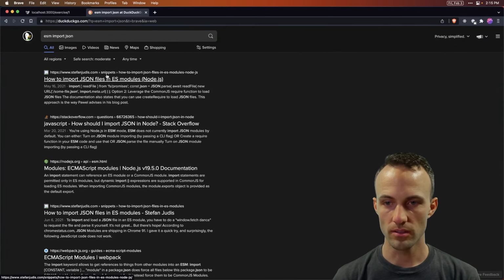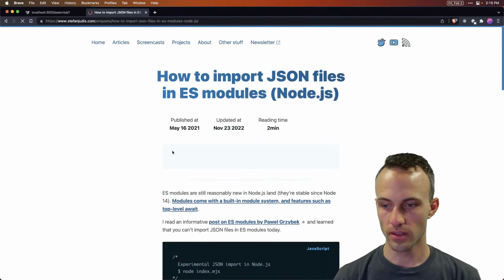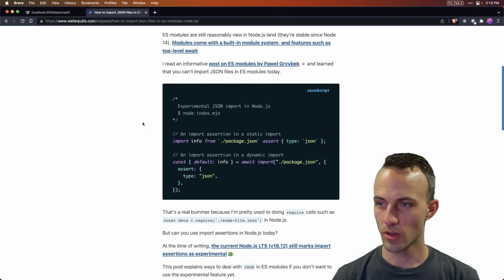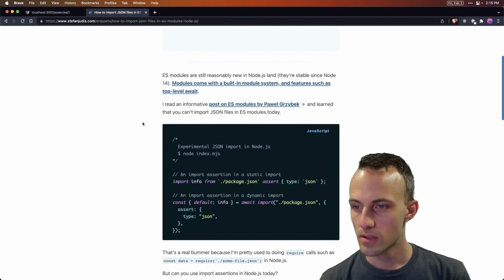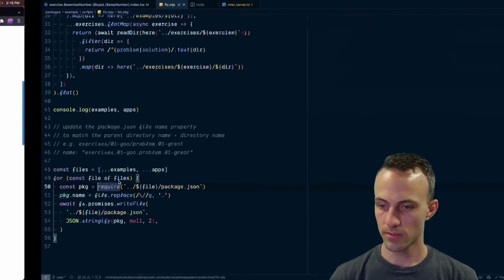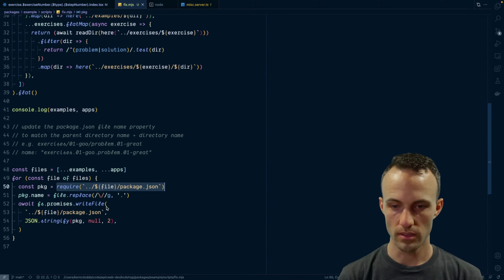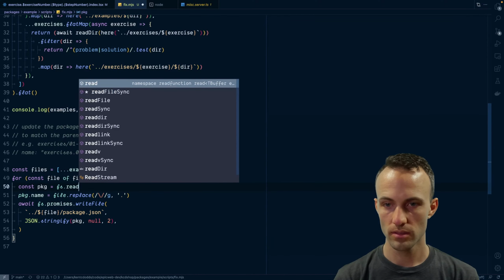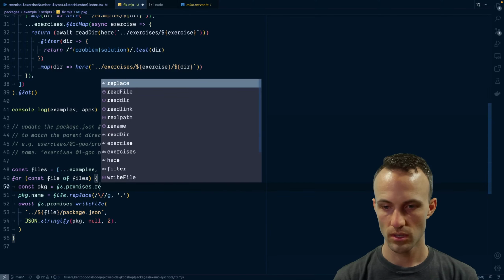I think that currently you have to do it, it's experimental. Yeah, okay, so we're not going to do that. We're going to say fs read file or promises read file.